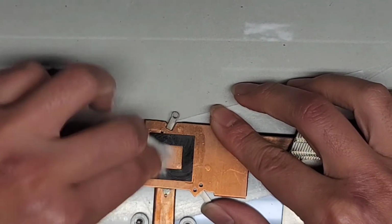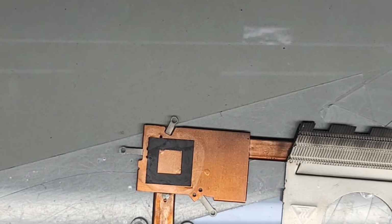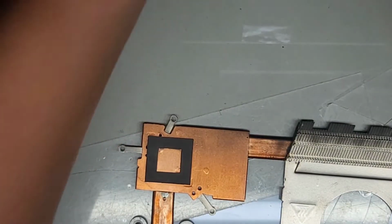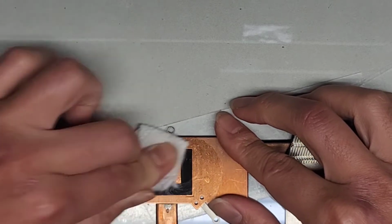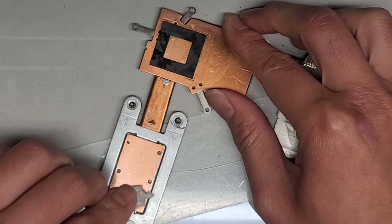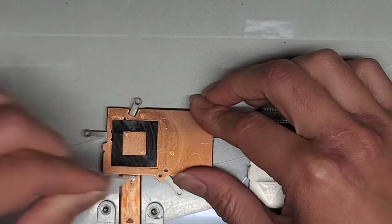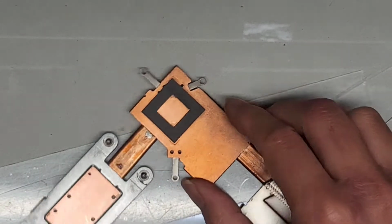Okay. Be careful not to bend the pipe. You can see that. Look how black that is, man. Okay, we're gonna get some more here. Clean it up a bit more. Continue cleaning. Okay. And flip it to a clean side and wipe that off. Dry it up. Okay. Should be good. Dry that up.